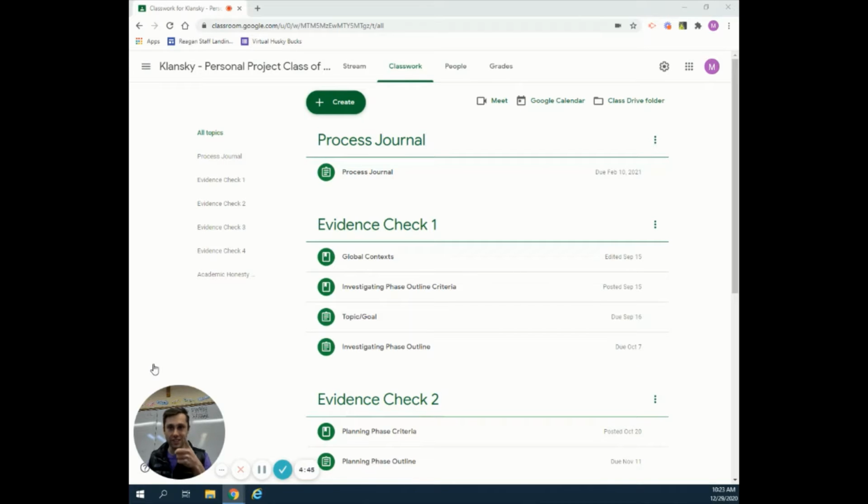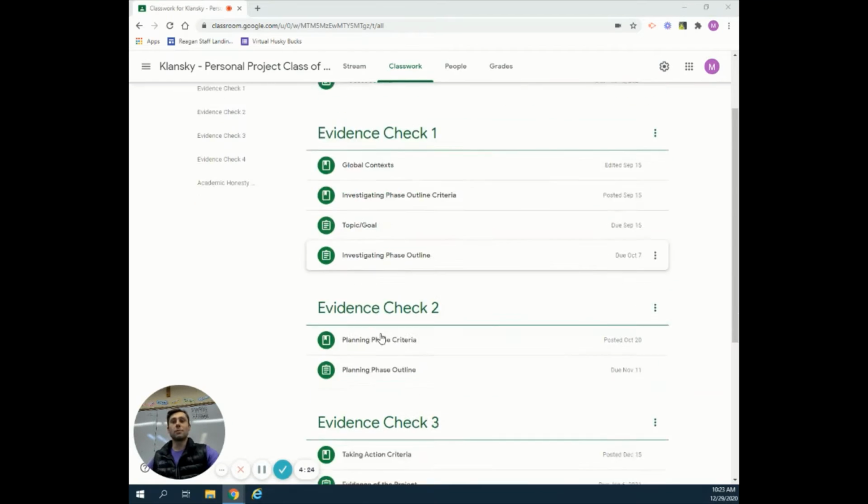Specifically today, we are talking about research. Research is fun, and we're going to talk about it today. Let's do this. You should be doing research throughout your project. You're learning new things throughout this project. But specifically, you're going to write about it in the investigating phase.